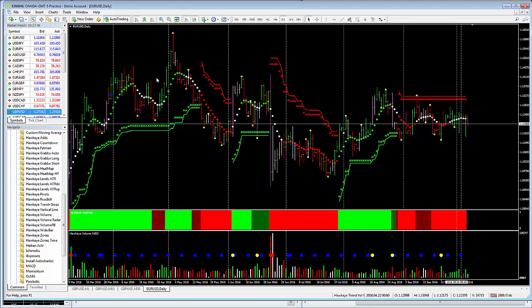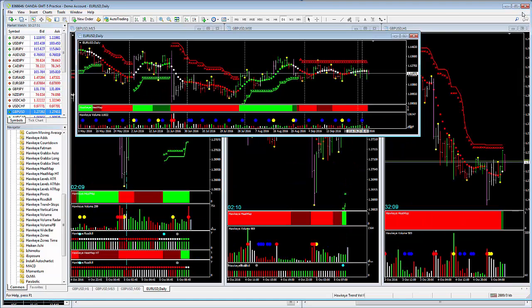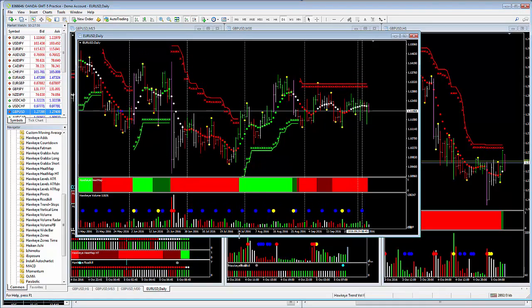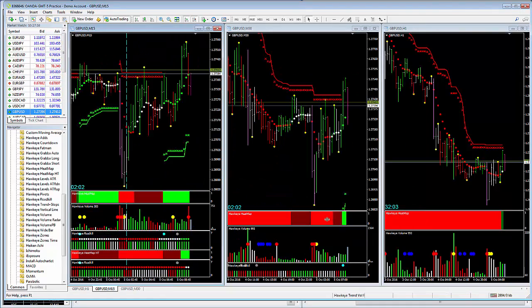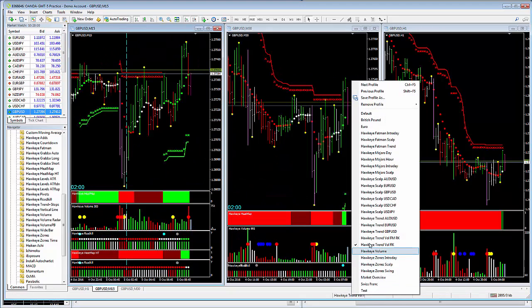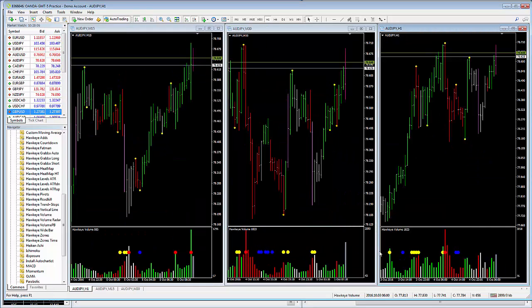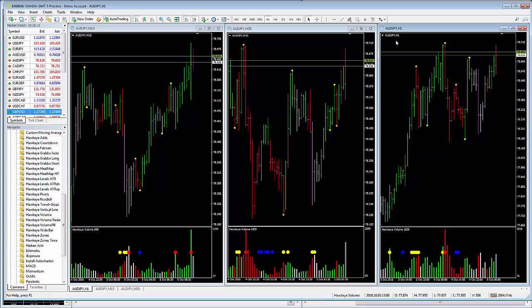But this time frame will only be applicable if I save it as a profile. And if I go to a different profile, and this is the same list of profiles that I have over there, then I can just go right back to a profile setting. Now this one is a volume profile setup where I'm looking at 15, 30, and 60 minute. If I change the time frames and save it, then next time I come back to this profile, it'll automatically be saved in that.